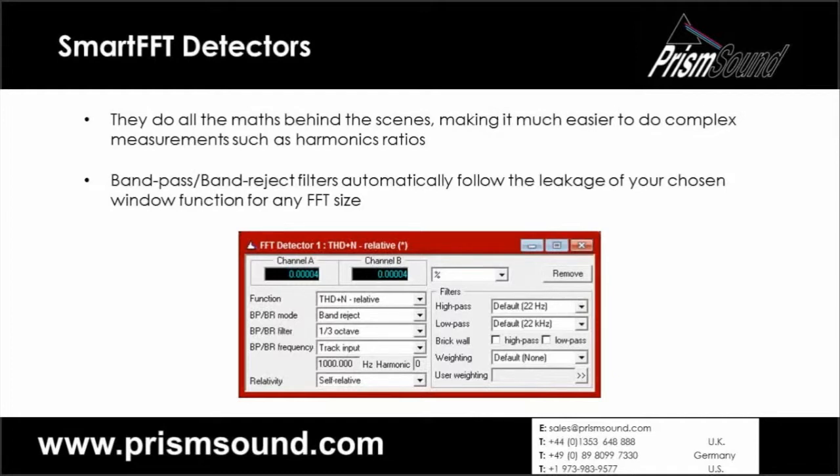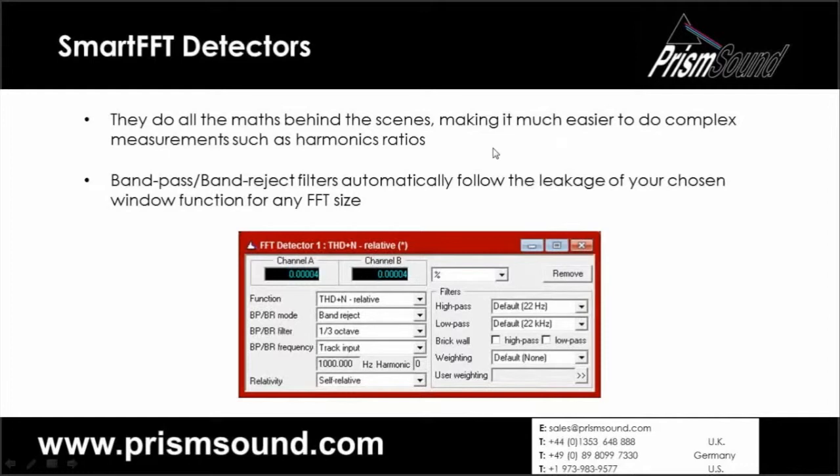The filters in it will automatically account for any spectral leakage introduced by your window function, and it's aware of how large your FFT is, so it automatically adjusts the filters slightly to account for these effects, giving you a repeatable and accurate measurement, which is actually very easy to undertake.